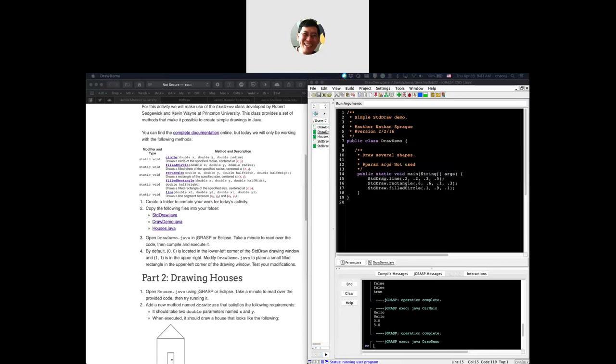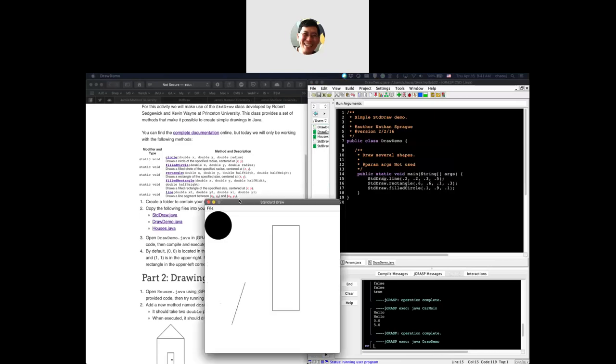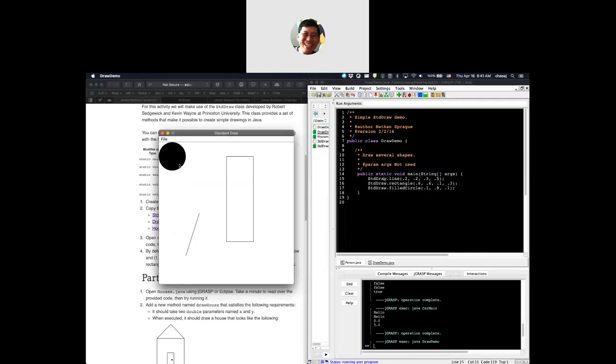Let me put my window over here, so I have to drag it back here for you. Okay, so here's where we've got this. We've got this circle at 0.1, 0.9. So 0.1, 0.9 is where the circle center is, and then it's a 0.1 radius here. So that's the filled circle we're drawing.